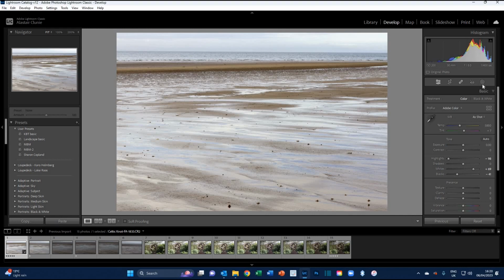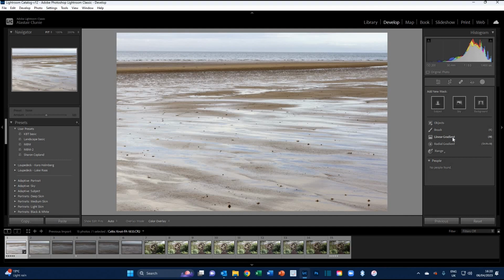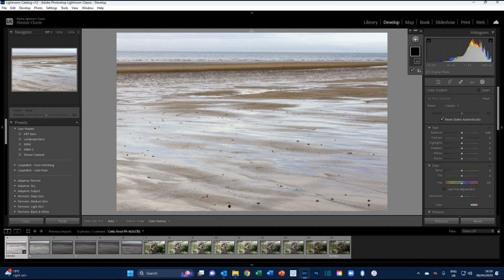And what we might also do, if I come to the masking tool and we'll do a linear gradient and, well, place the cursor middle top. If I press and hold the shift key while I do this, it'll keep it nice and level. So let's bring that down to about there. Let go of the mouse, let go with the shift key, switch off the highlighting, and what I want to do now is just bring the exposure down slightly just to bring a wee bit more into the sky. Take the highlights down a touch further on that.